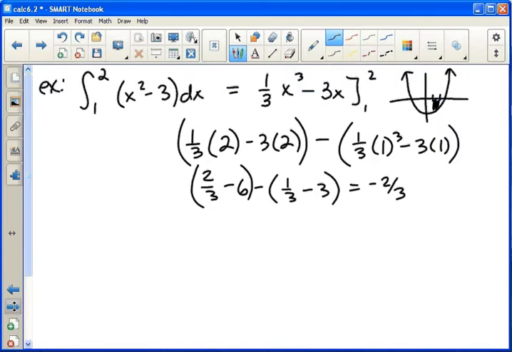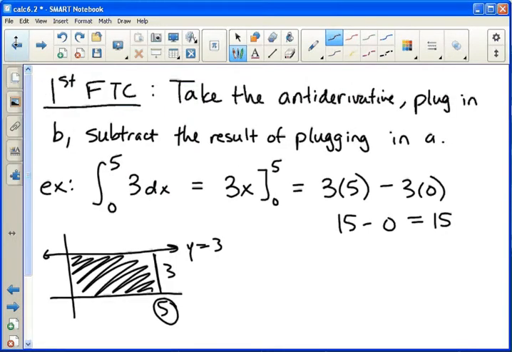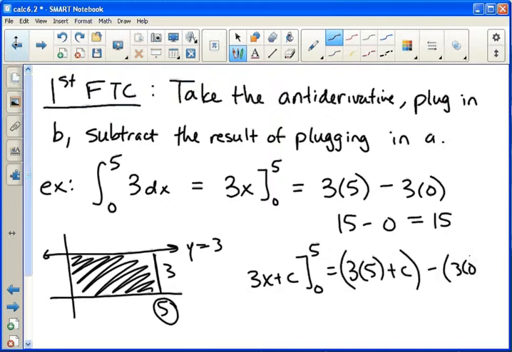But before we move on, I promised I would explain to you why I'm not using plus c. So I'm actually going to back up and look at the previous example and explain that. Okay, so let's look right here. If I had done what I normally do, 3x plus c, here's what would have happened. I would have plugged in 5 for x minus plug in 0 for x. If I simplify that, I would get 15 plus c minus c. And you just get 15 because the c's cancel out.